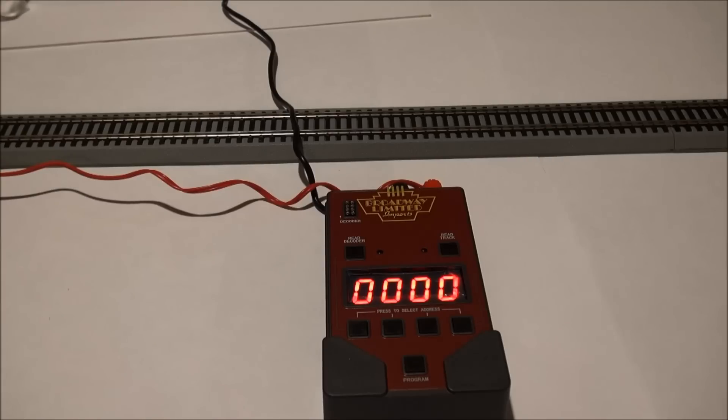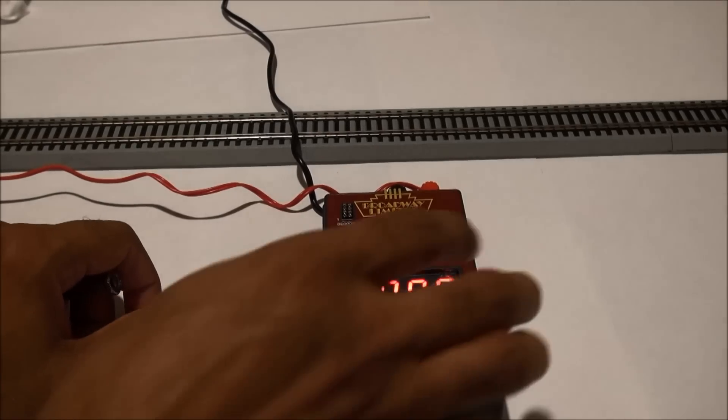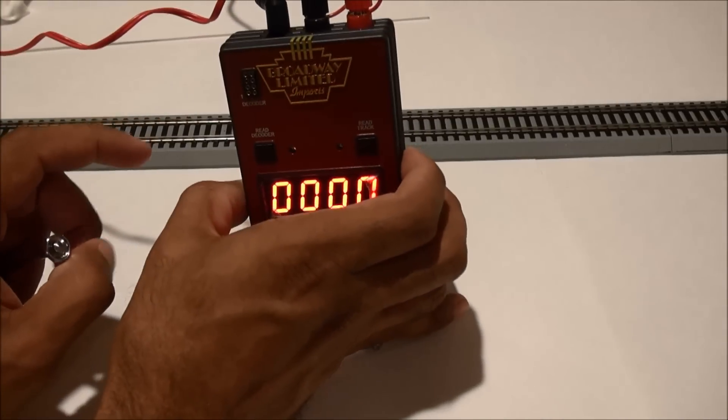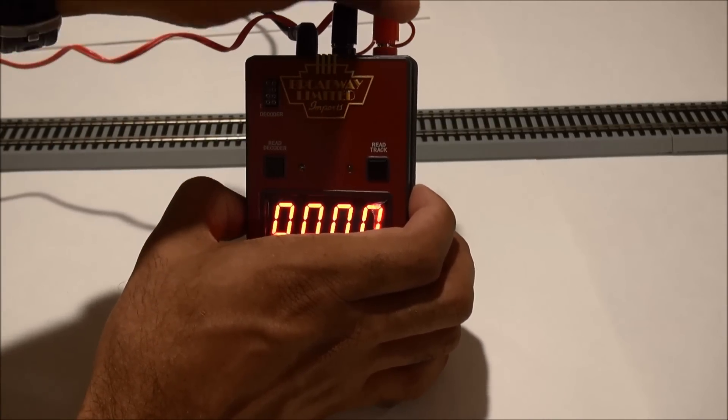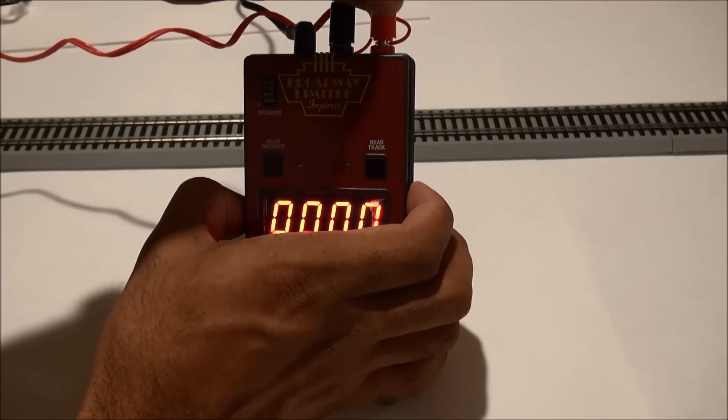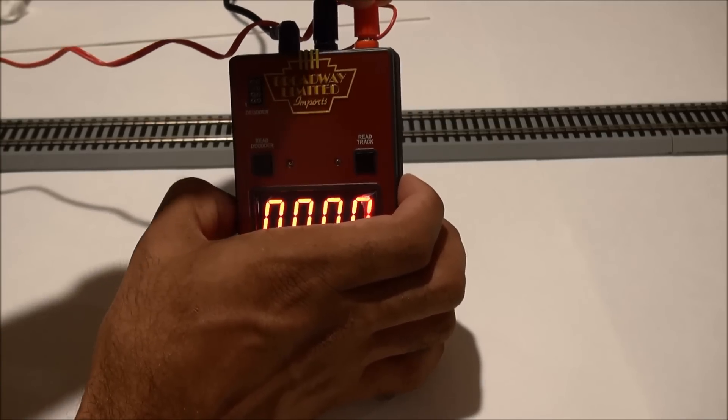So changing angles a little bit because the cord they provided is somewhat short. We've got the power now connected. This is to the program track. These simply unscrew, there's a hole in the center pole, you stick the wire through and screw it down. That gives you a nice firm connection.